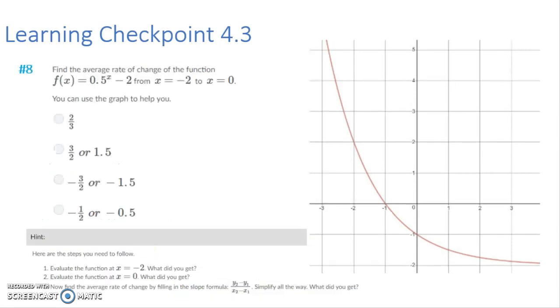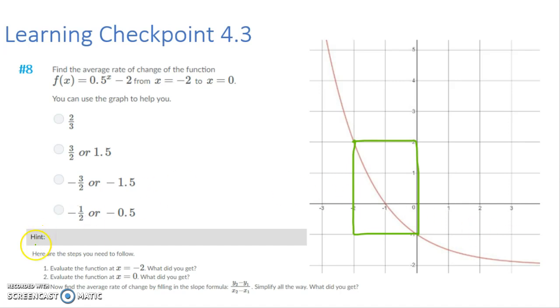And the last one, number 8, says, find the average rate of change of your function from x equals -2 to x equals 0. So you are selecting just a specific little slice of your graph and figuring out the slope of that little slice of your graph. So between x equals -2 and x equals 0, I'm really just looking at this little section of my graph right here, and I'm trying to figure out what's happening to the slope of that little section of my graph. I don't care about the rest of it, I just want to know what's going on right here. So what we can do is use the graph to help us.